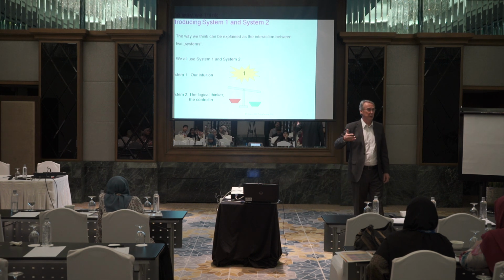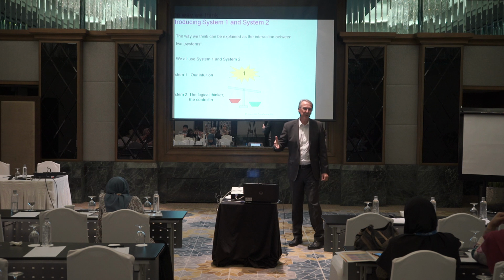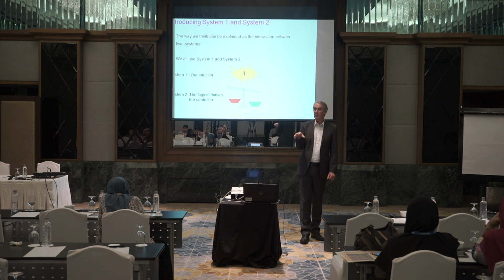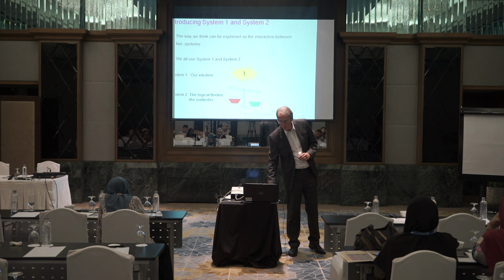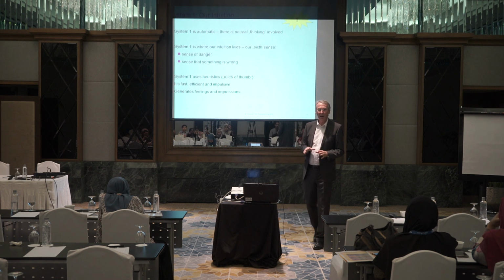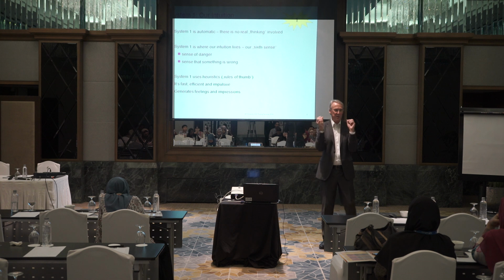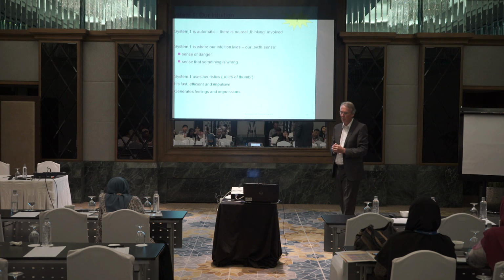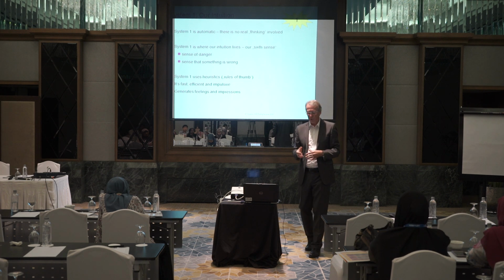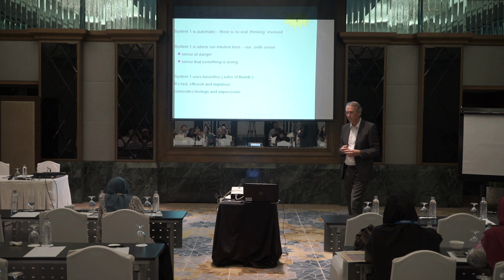System 1 is our intuition. System 1 takes quick decisions, intuition. System 2 is like a controller and says, whoa, let's think carefully about this. Now, let me give you an example of System 1. It's automatic. It gives people a sense of danger. It's an ability to react really quickly to things. It's fast, it's efficient, but it's based very much on feelings and emotions.